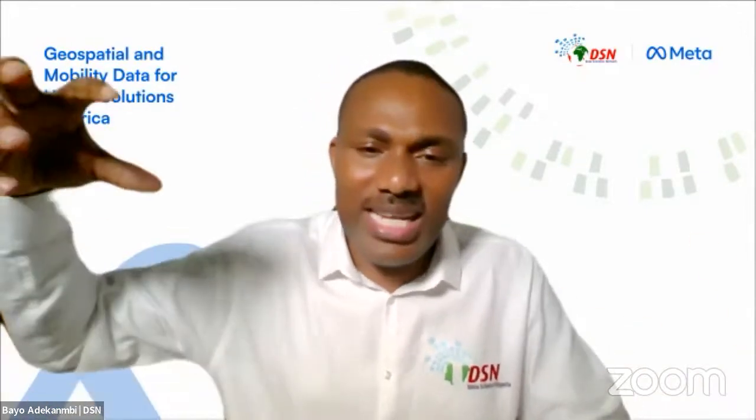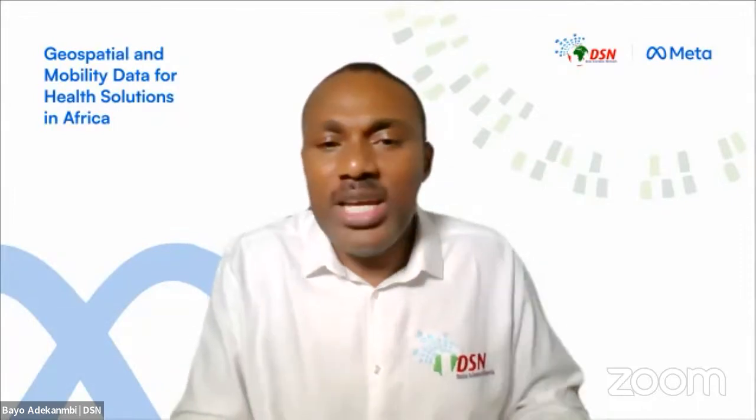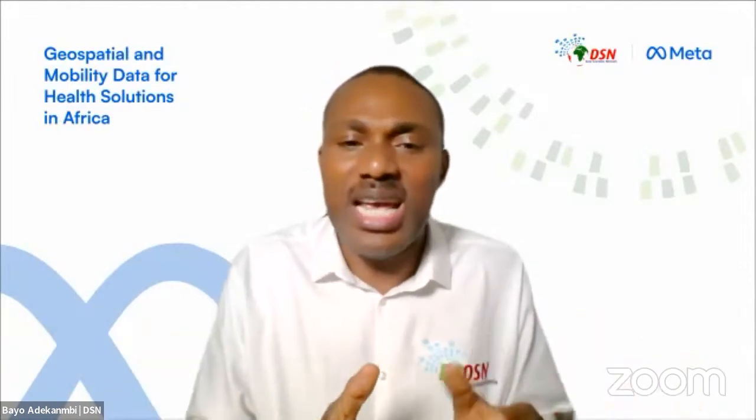In that regard, we have seen the possibilities provided by data like satellite imageries. These are data from the sky that give us an idea of how settlements are clustered, how roads are designed, so I can understand the distance between settlement and the nearest hospital. And I can use that to predict the closest road for pregnant women to move from their home to the hospital, which of course can support how to plan primary health intervention. And of course, that can reduce high cases of infant mortality, because we're able to understand how communities are configured.